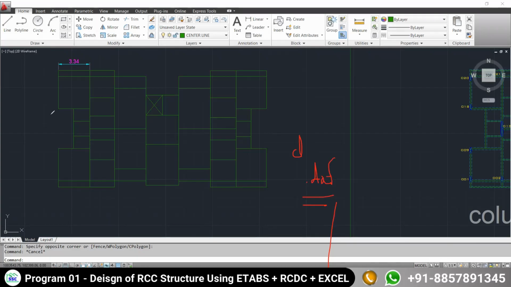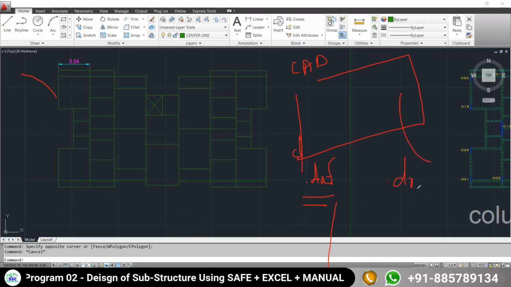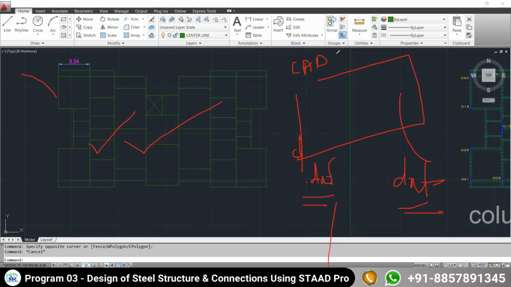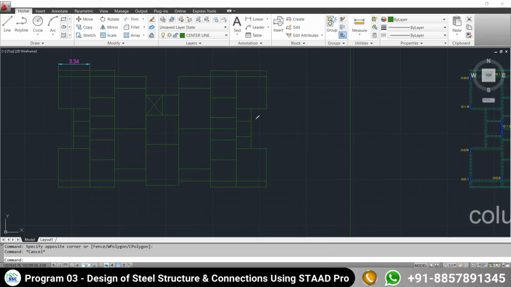So for that, you need to take this drawing in a new file of the CAD, and save it in .dxf file format. Got it? And in that drawing, there should be only the center line, nothing else. So what I would like to do is clear all this.